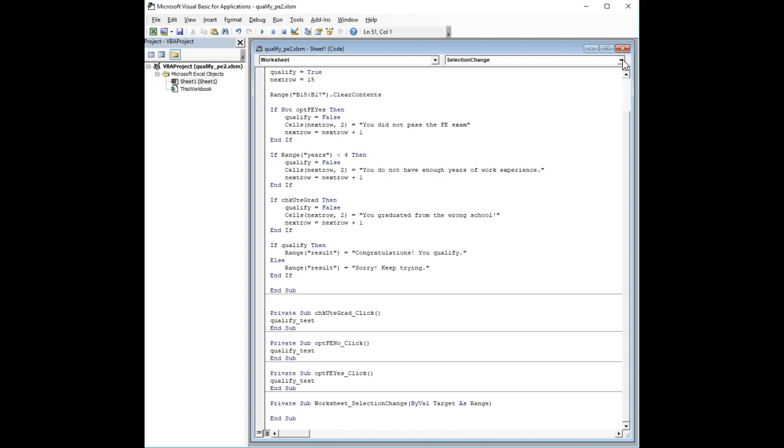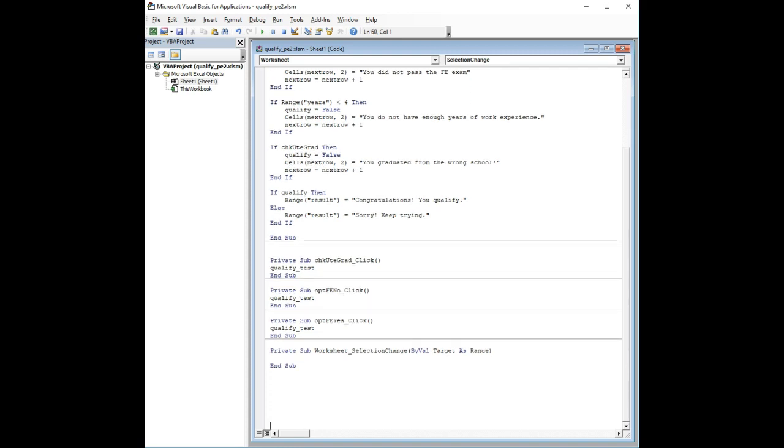Then over here on the right, it lists this set of events that you can trap on. By the way, when I say trap on, that's a term we sometimes use in this environment. It means when that event happens, we want to have some code that's executed in response to that event. Each object has a default event. The default event for a worksheet is a selection change, and so it's already down here at the bottom. Let me scroll that up a bit. It's already created an empty sub for worksheet_SelectionChange.